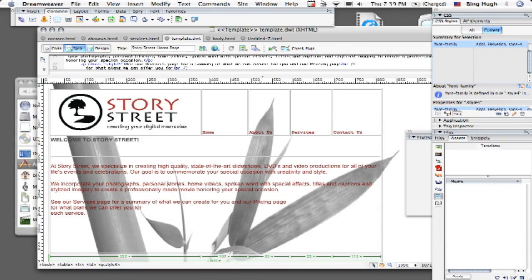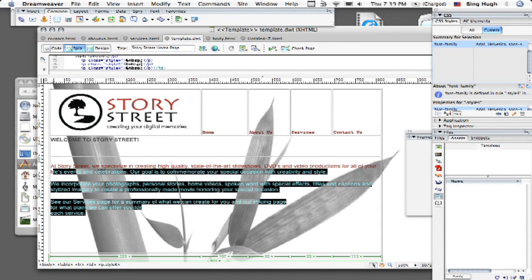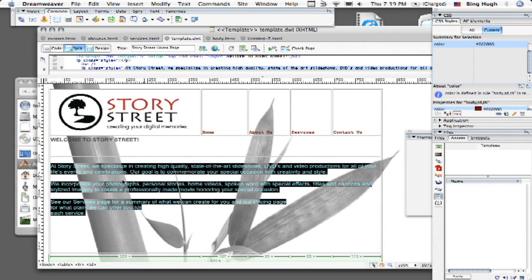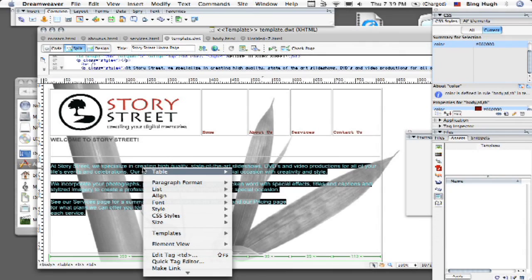The way to tell Dreamweaver that a certain part is going to be editable versus another part being static is to highlight the area first, or you can even put your mouse where you want it to be, and say, I want this part that I've just highlighted to be an editable region. So in other words, when you're using this template in the future, that's the only part that can be edited.